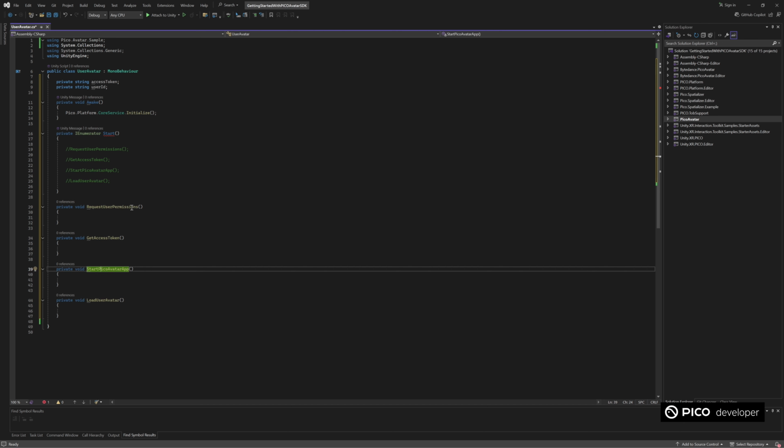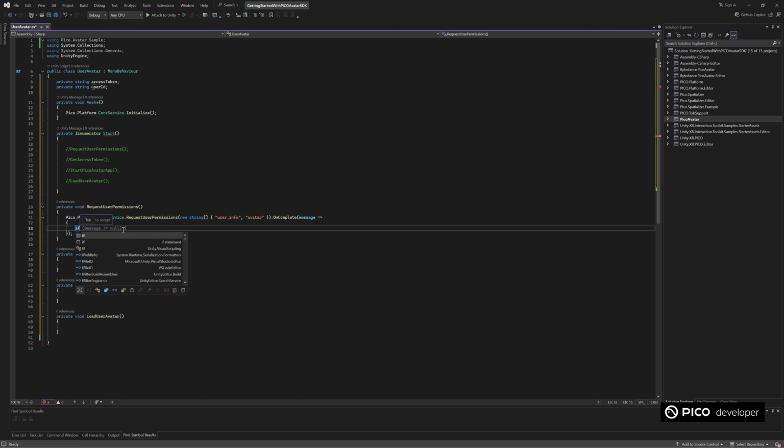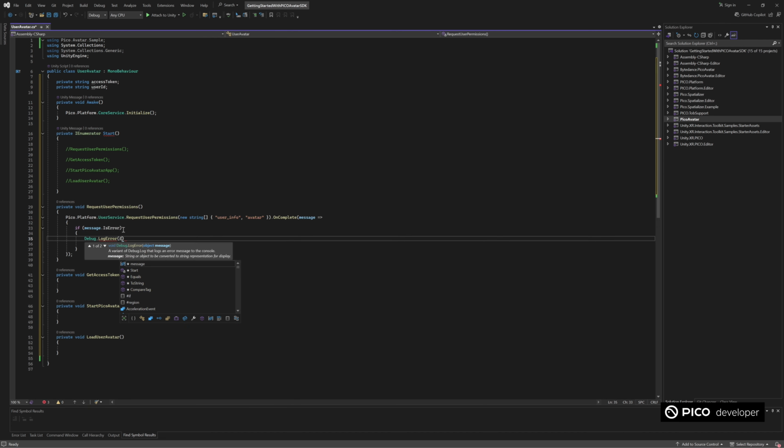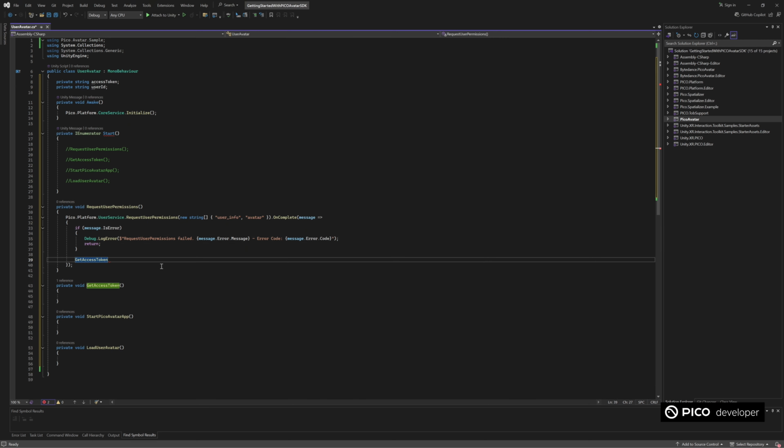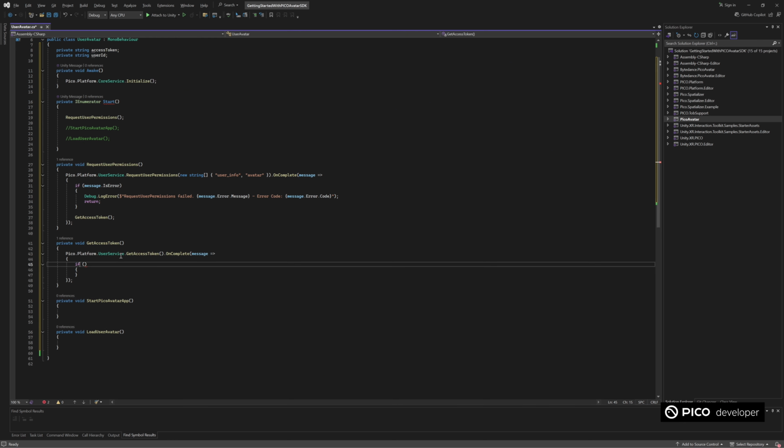The first one is going to be getting the permissions from the user to load their avatar or access the user's user ID. So here I'm requesting the user permissions, user info, and avatar are my parameters here. Then once I ensure that I have a response from the service, then I'm gonna call the other method, which is get access token. Here it's going to be another simple API call. Get access token method is also in the user service class.